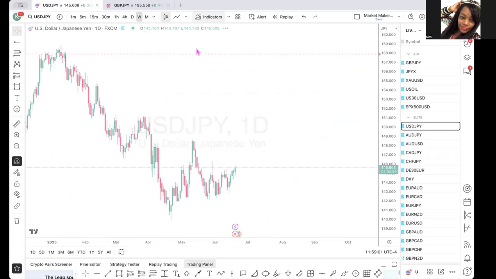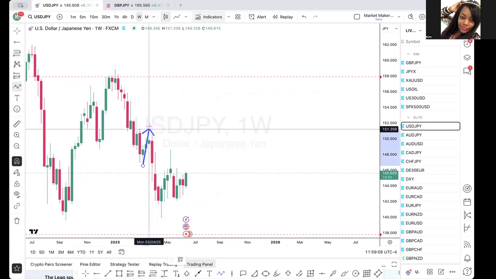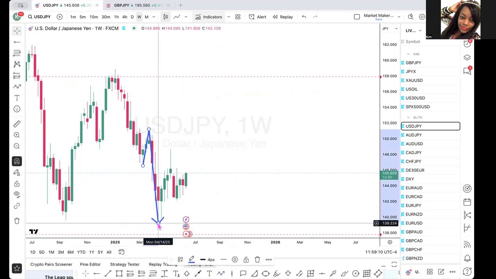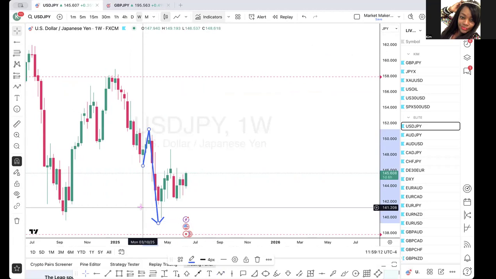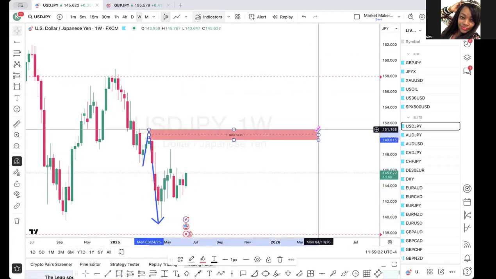And I'm gonna just go to the weekly so I can get rid of that noise. So you have, this is your higher time frame swing. When we say trade your edges, this is why I do not trade the 50% 618. This is what I mean by trade your edges.